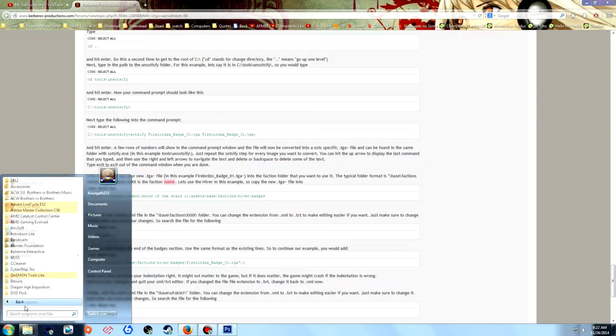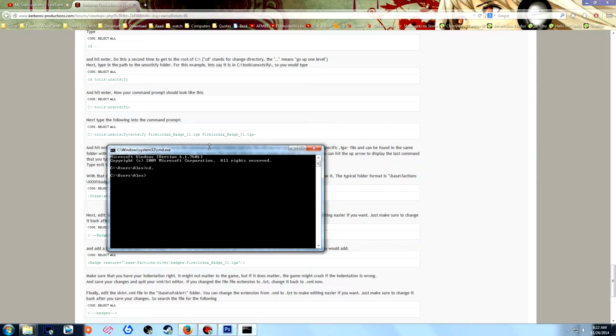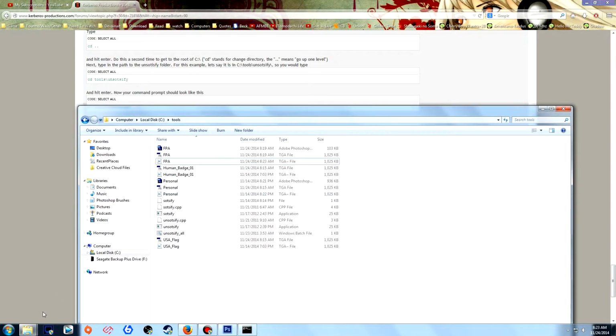Okay, so let's go and actually redo that because I done screwed up. So yeah, no, it needs 2 periods. So cd tools, sotsify, fpa.tga, fpa.tga, that. There we go. And voila. Here is the specific type of TGA file that is utilized by Sword of the Stars.